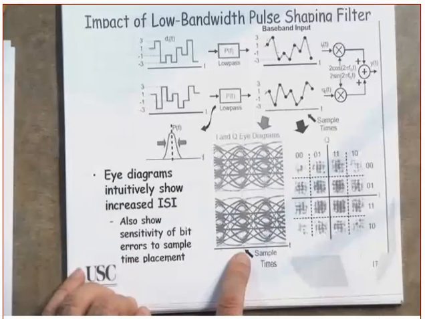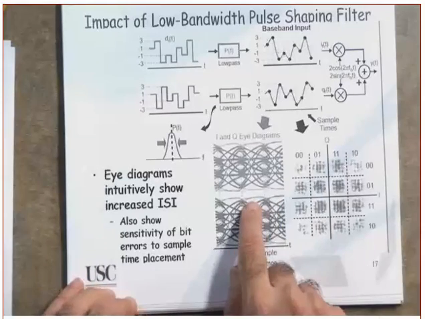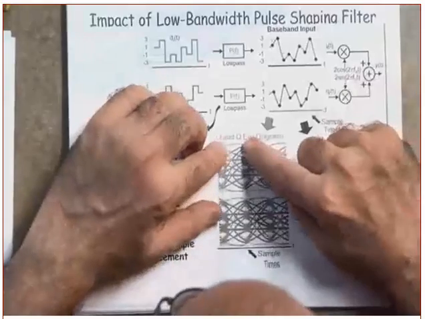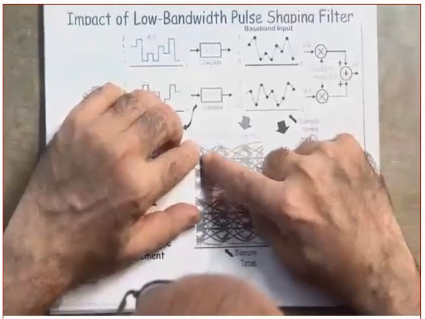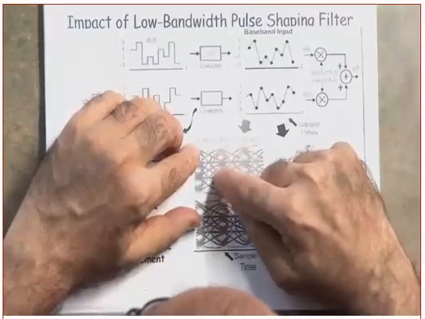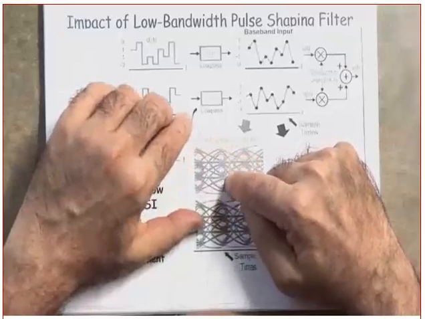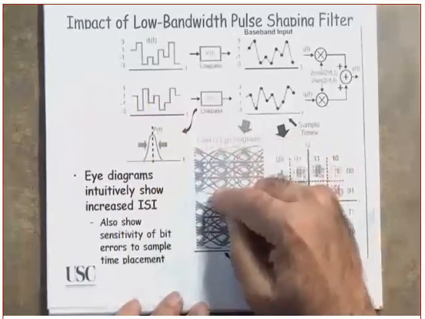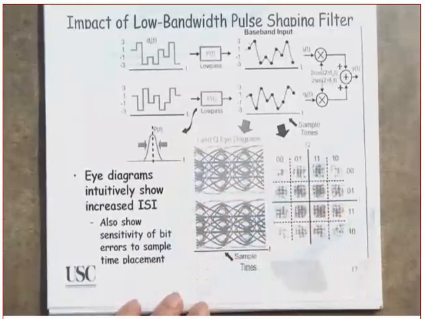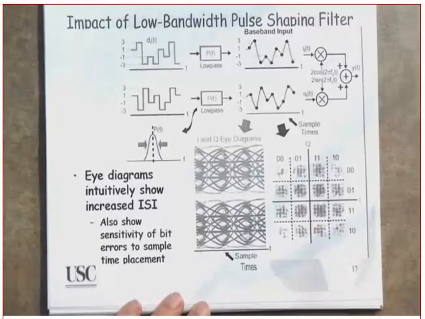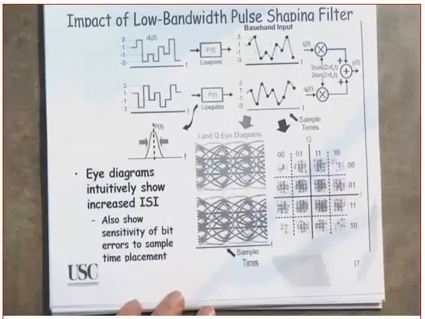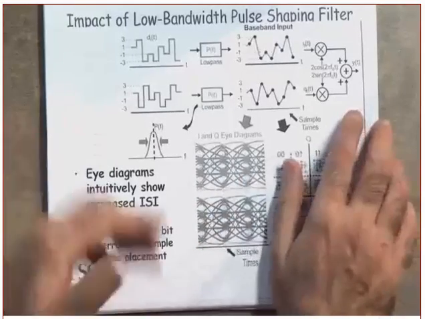A nice eye or not a nice eye? It's not a nice eye, all over the place. By the way, I'm hoping that you are seeing the eye. Where is the eye here? This is the eye. Do you see this eye? Normally, all of this should not be there. It should be just one open eye. Are you following me or not? Going from positive to negative. Did you get this or not? The symbol is either positive or negative. So you will get something like this.